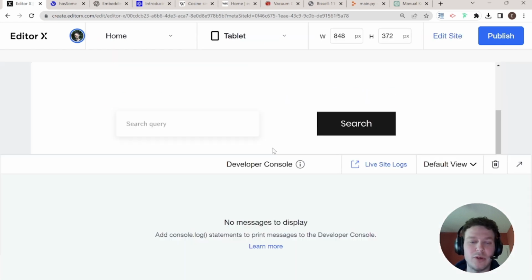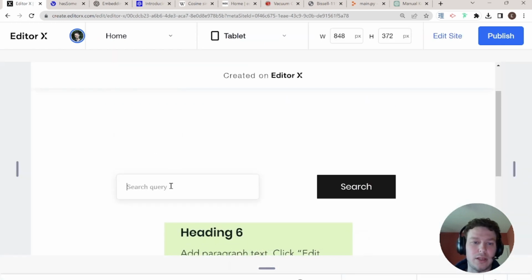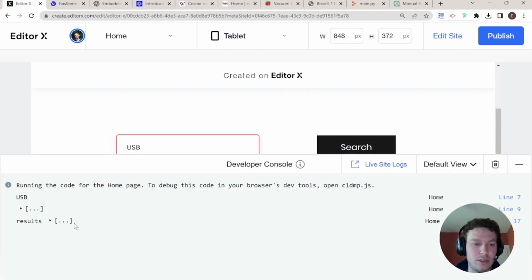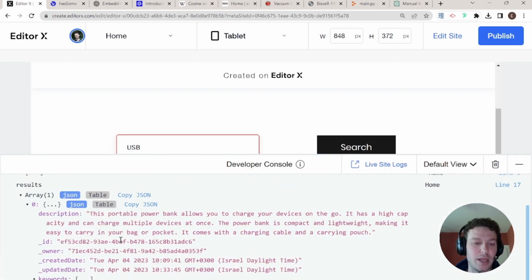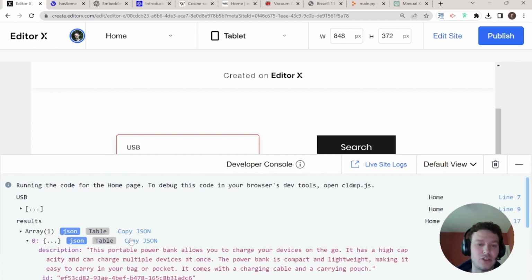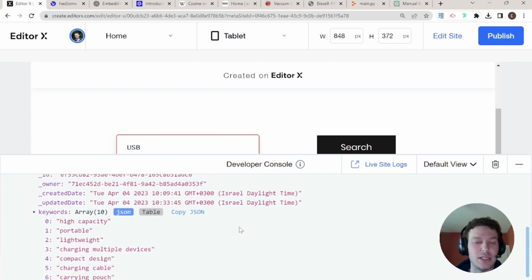I go back into preview mode and search for USB. Make it capital, USB, and click search. And we get one result back because we got a match here on the keywords. But you can see already the struggles that we're going through in order to get a match on these things.